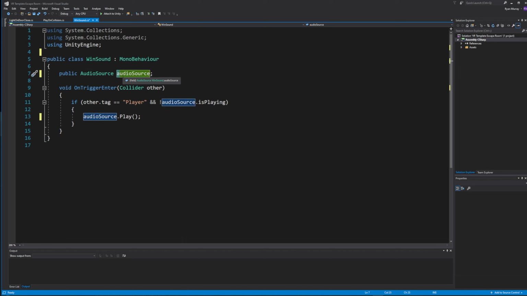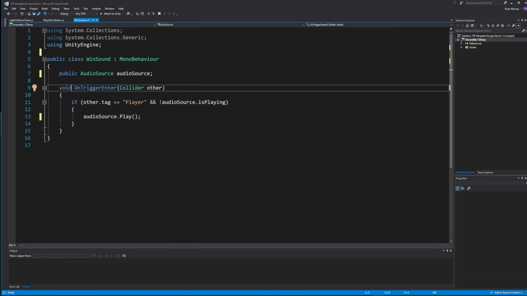I'm naming the variable audioSource, with a lowercase a and a capital S. So this is Unity realizing it's looking for an AudioSource. This is just my name. I could have called it anything. Then we call the function OnTriggerEnter, and OnTriggerEnter expects to see a collider. In this case, I'm following the convention of calling the collider other, because it is the other object's collider. So when the other object collides with this trigger, which is going to be on this object, we want to play an audio source.